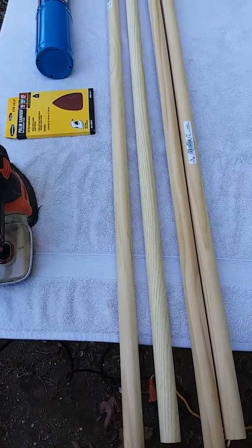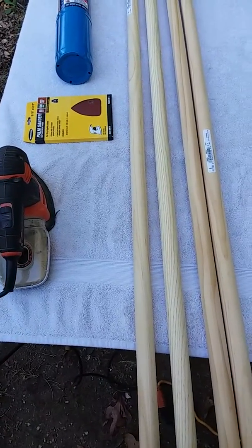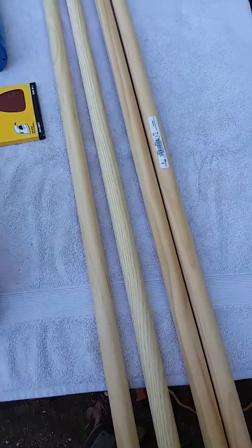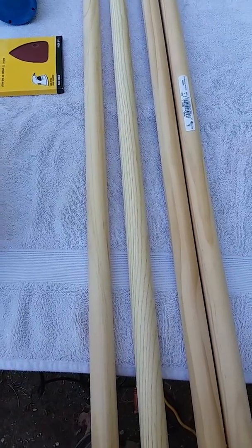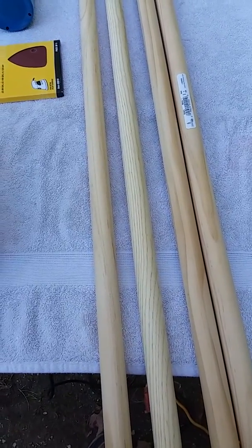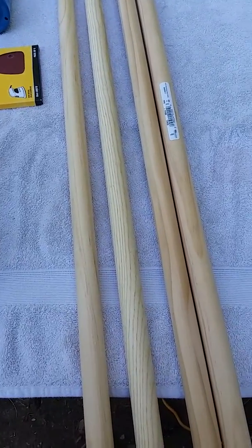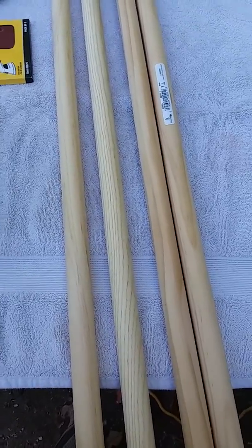The next one I will show you how I finish them out and burn them and mount the heads and all that kind of good stuff. So I'm just gonna show you how I pick them. Like I said, I use everything for walking sticks. I carve anything I can cut and find, but these are just good, easy. When you have a hard time getting around, these are easier for you to use.